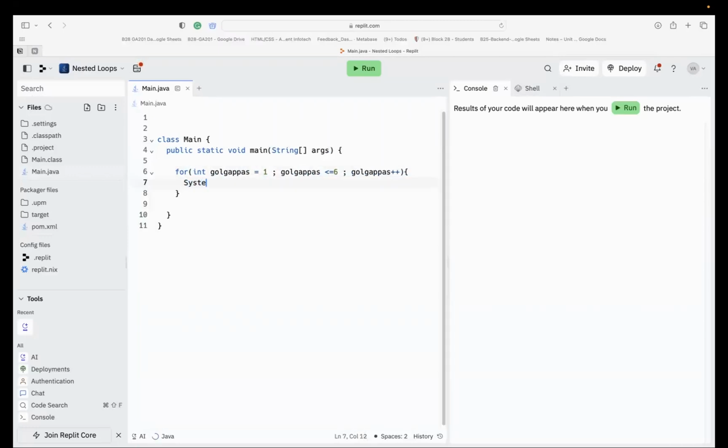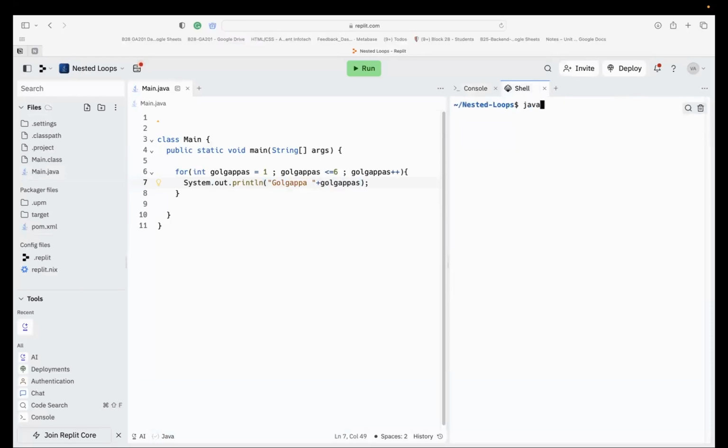And I print with System.out.println the variable golgappa, so it will tell me 1, 2, 3, how many golgappas are done.